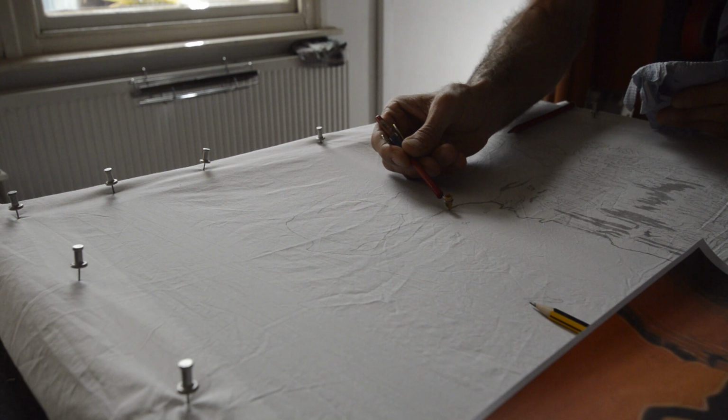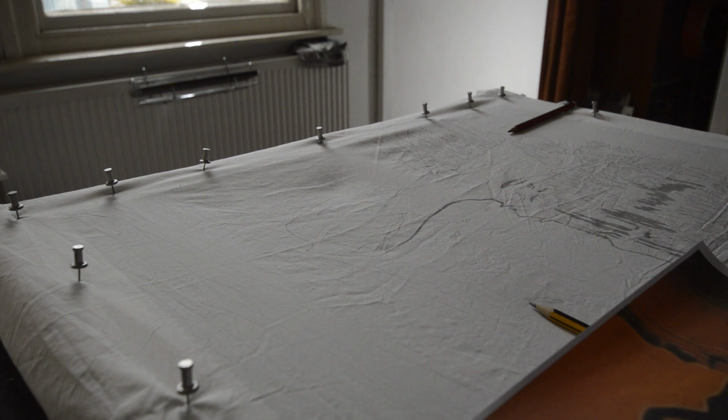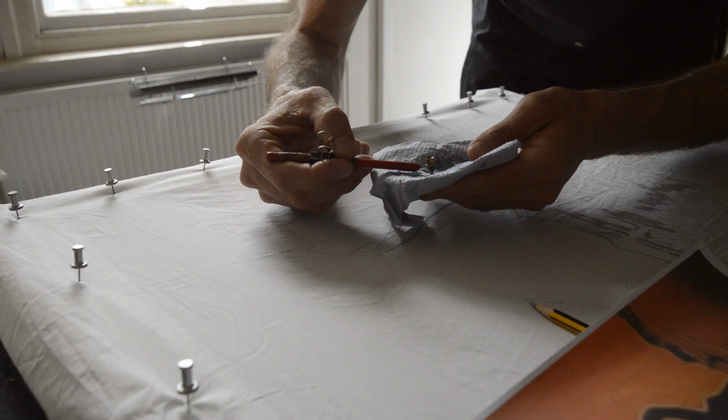So I shouldn't be waxing over the pencil line, should I, really? You should try and go to the outside of the pencil line because it's the white. But that's exactly it. It's fine. It won't really show. In fact, it won't show at all.